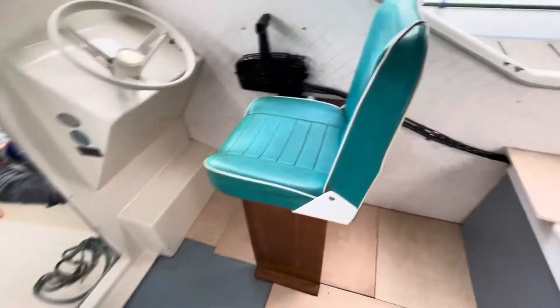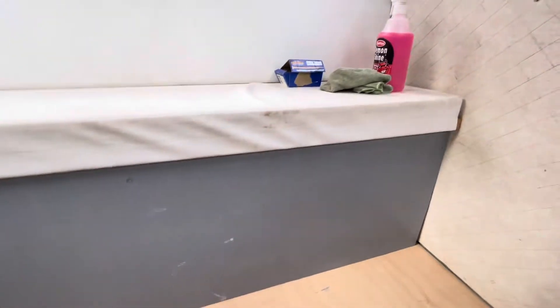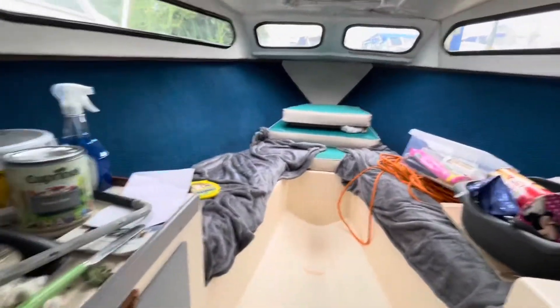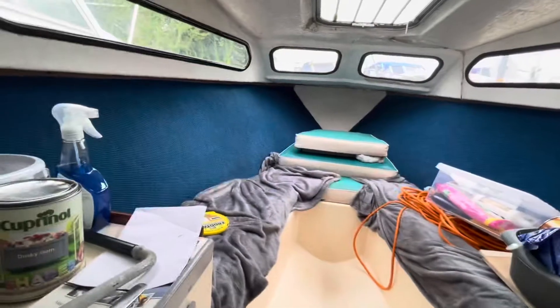Battery isolated down there. All the fuel pump and everything under there - I'm gonna give that another paint. I've given it one coat but as you can see it's a bit patchy, and where it got kicked yesterday as well. Then just an overall good clean, and inside you can see the color of the cushions - they just need reupholstering. This blue I'm probably gonna swap for some gray carpet or something of the sort.